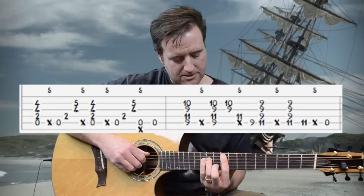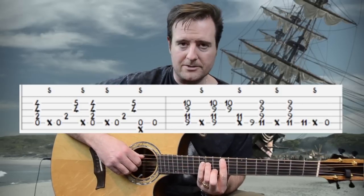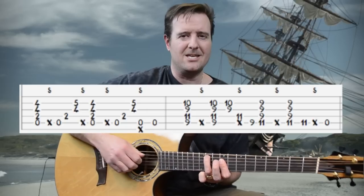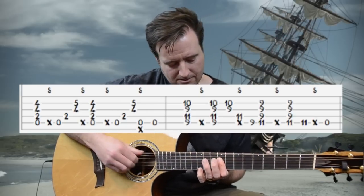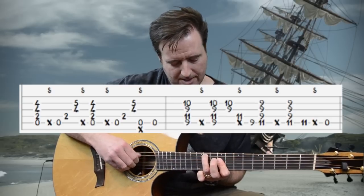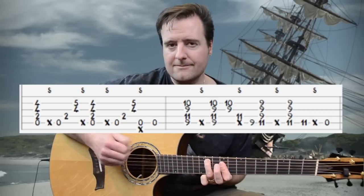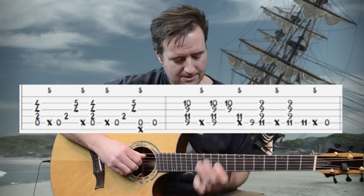And the transition is transitioning from that F sharp minor seventh to this E chord with a G sharp in the bass here at the A11. So we do this. That's how we do that.